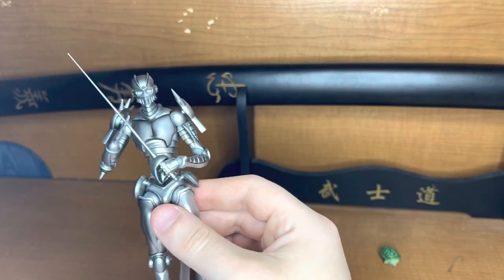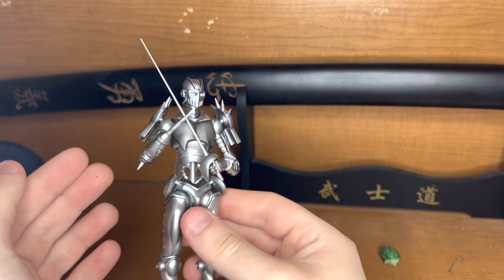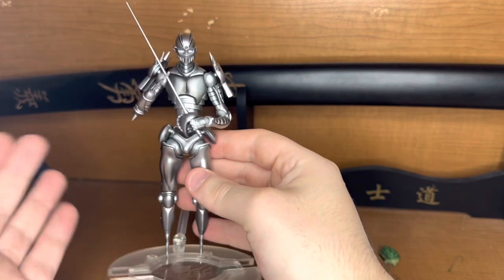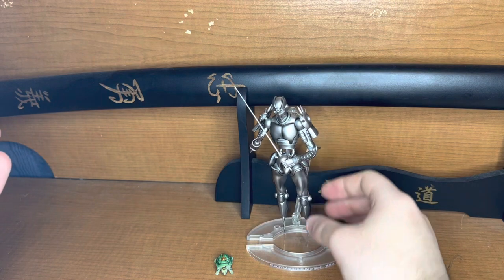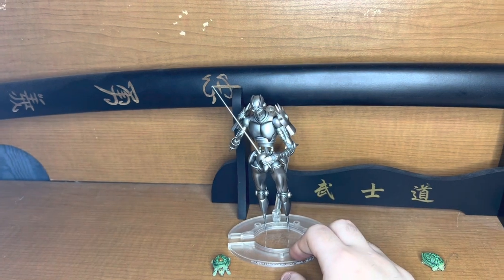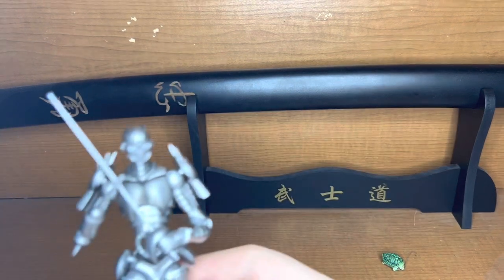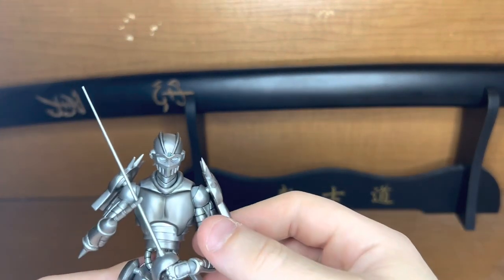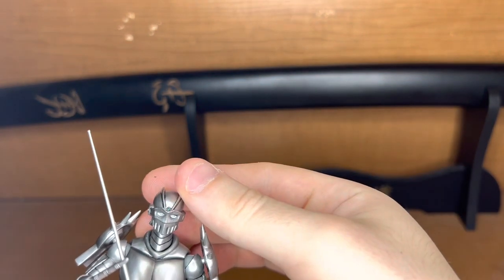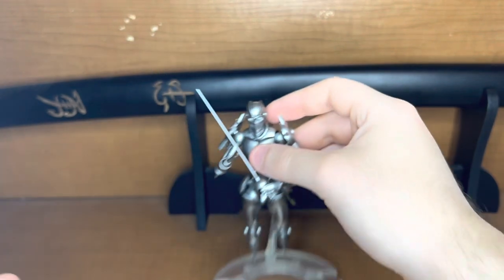He did come with his rapier. This hand does not come off like I thought it did, and his feet are also rapiers. Even in part three he had normal hands and feet — don't know why they decided to change that for part five. But very nice looking detail, very chrome, very shiny, very detailed. His eyes I thought were yellow but instead they're just white pupils for some reason.